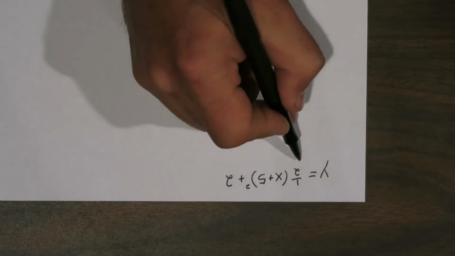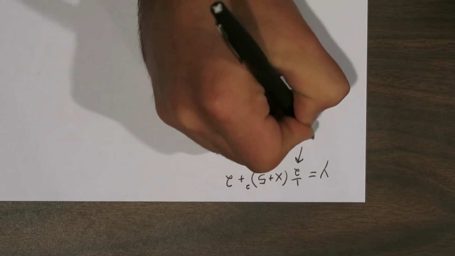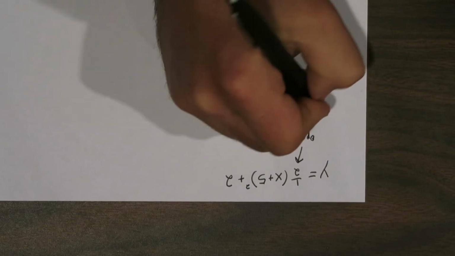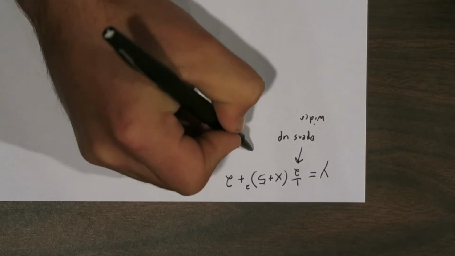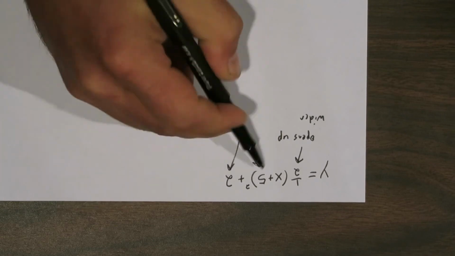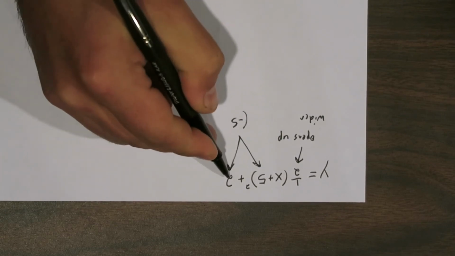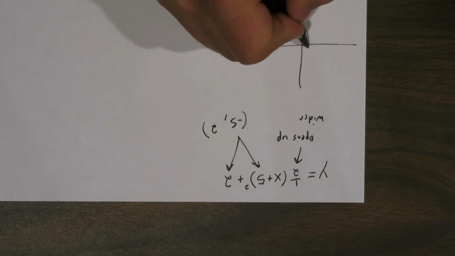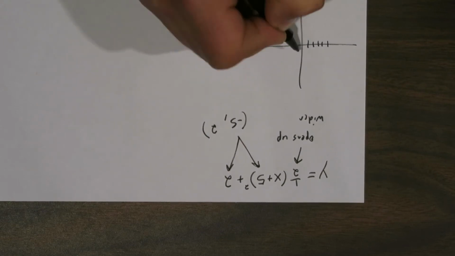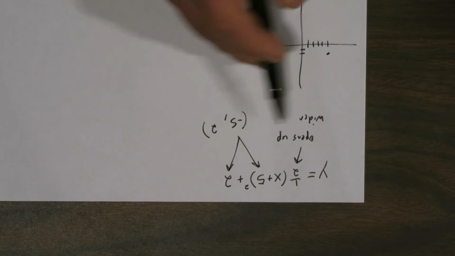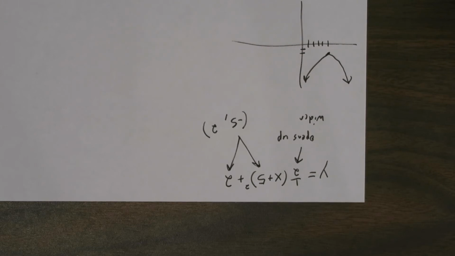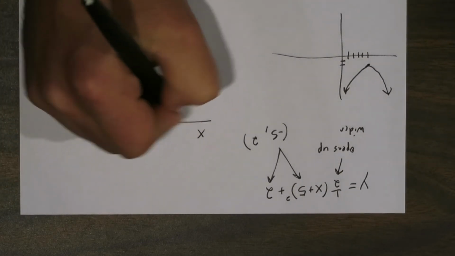On this one, our a value is 1/2. Since it's positive, we know it opens up. And the 1/2 means it's wider than the mother function. Our vertex is at, so opposite of this one would be -5, and just use that value as it is too. Okay. So, you could do a really quick sketch here. -5, 2, 1, 2, 3, 4, 5, 1, 2. Wider and opens up. So maybe it looks something like this. That's kind of what we're expecting. But let's find some more precise points.